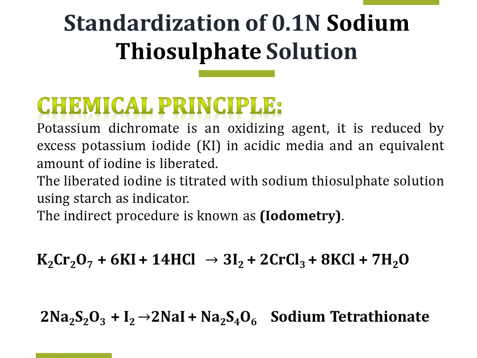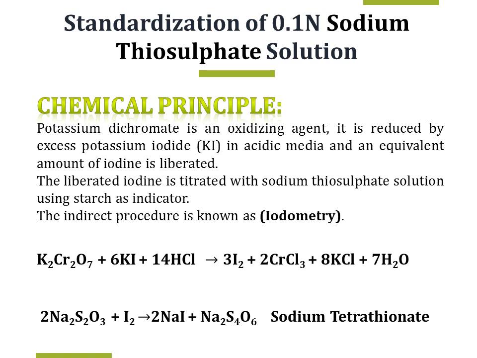The second part of the experiment is the standardization of 0.1 normal sodium thiosulfate solution. In the standardization of sodium thiosulfate solution used iodometric titration. Iodometry is a type of redox reaction where the appearance or disappearance of iodine indicates the end point. Iodometry involves indirect titration of iodine liberated by reaction with analyte.